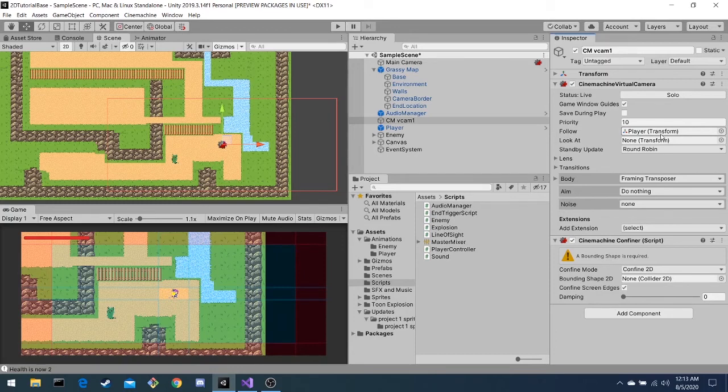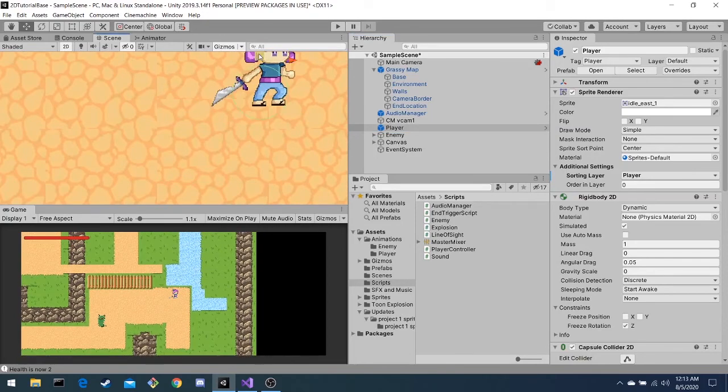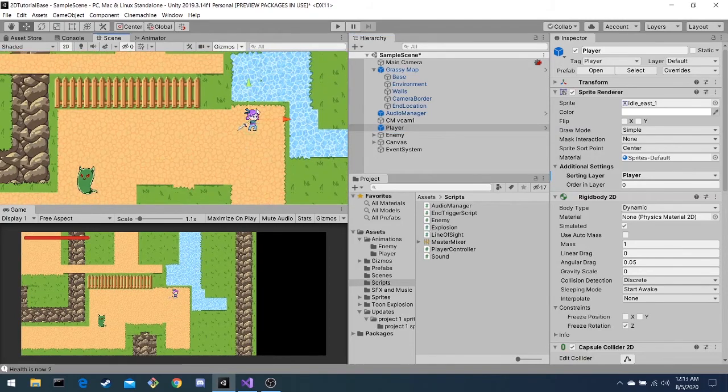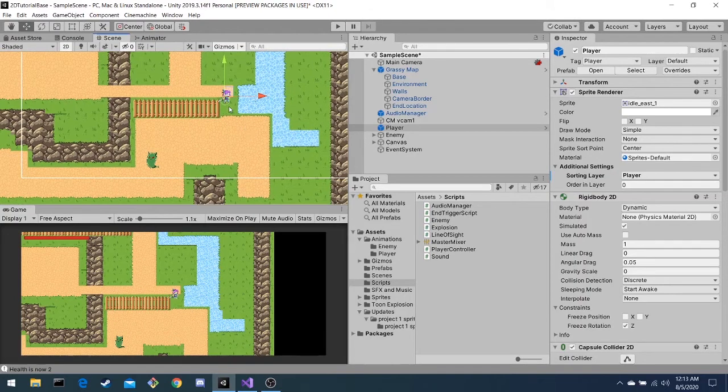What we gave to you was the player was down here. And then we spawn some enemies.